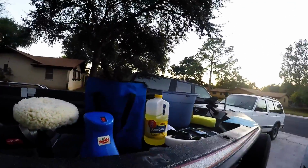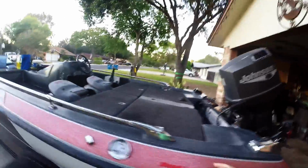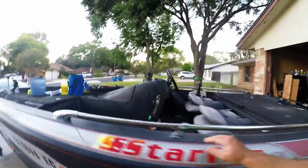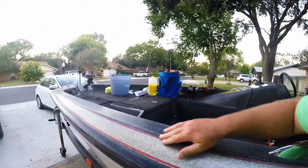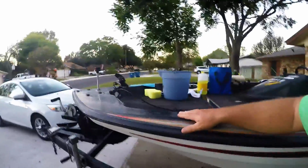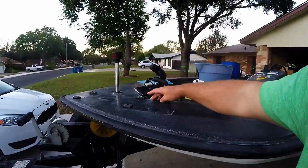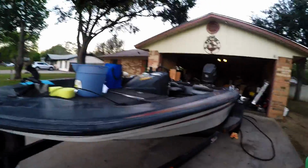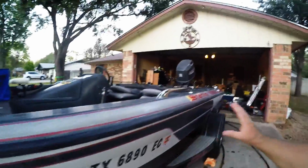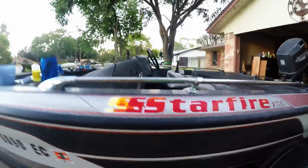Now we're going to walk around the other side here, and I'm going to show you the other side of the boat. And I've already started the wet sanding process. Over here, I've already wet sanded this whole side of the boat the first time with 800 grit. I'm starting with 800 grit simply because starting right here and coming up to right here forward on this side, that is the only clear coat left on the top cap. As you can see, it's got some stress cracks and some other stuff here, and some divots and indentions here from where the trolling motor's ridden its whole life. But I've still got a good clear coat on the side, but I'm wet sanding that too, just flat, because down here on the lower part on both sides I have a good bit of oxidation.